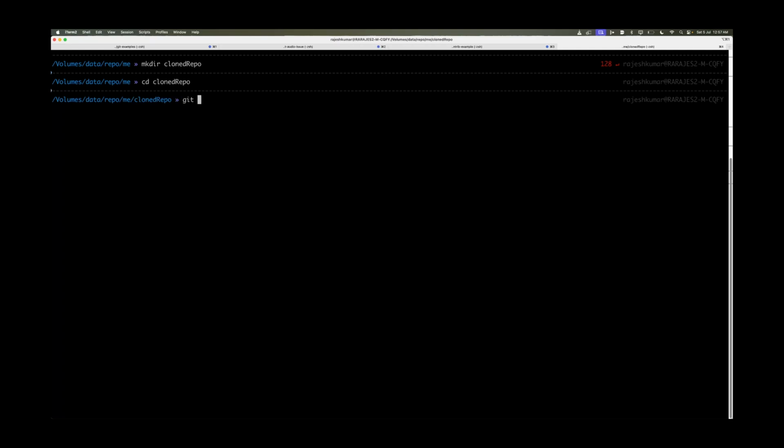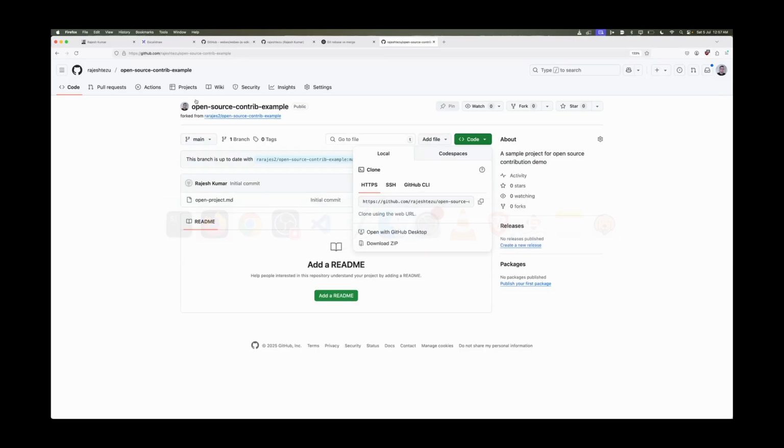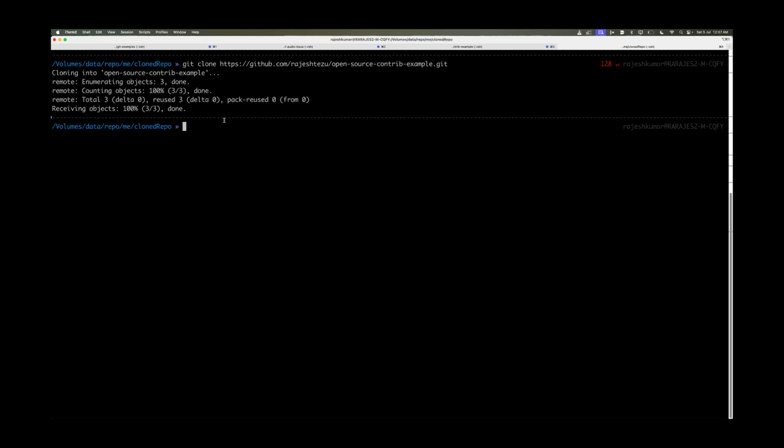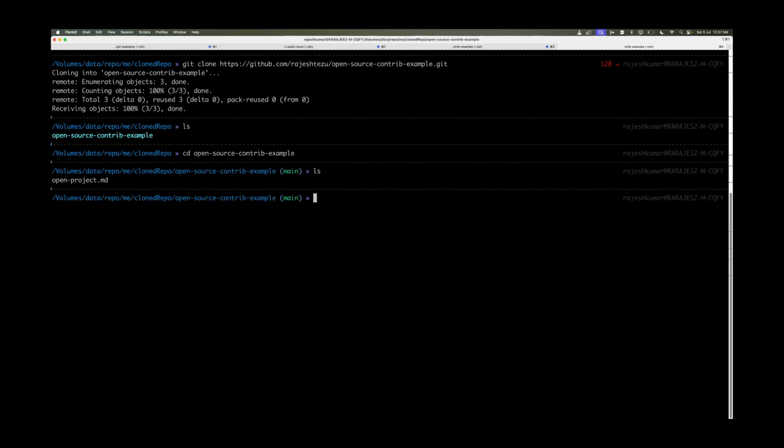Now git clone, and then I have to copy this full URL. Now see, it's cloning. It cloned that repo. Now we can go into this directory, and if you press ls, you can see we have this one file.